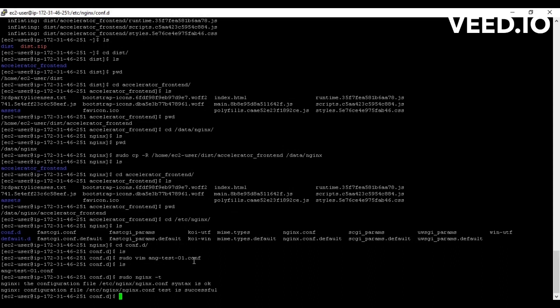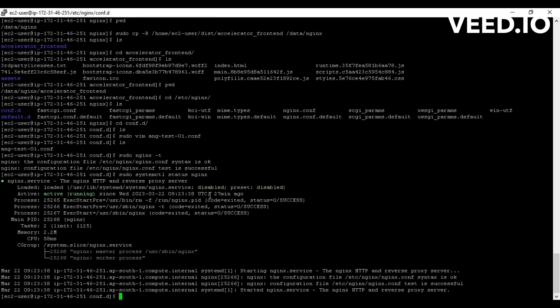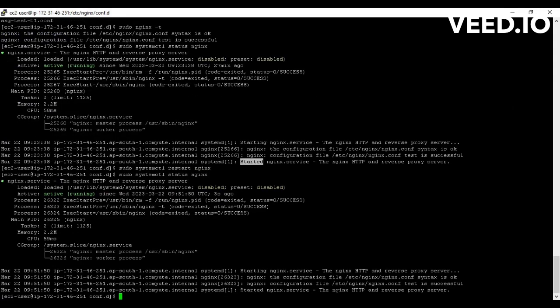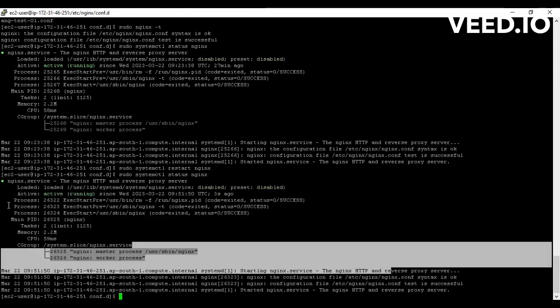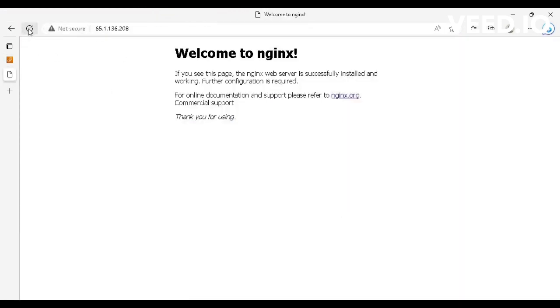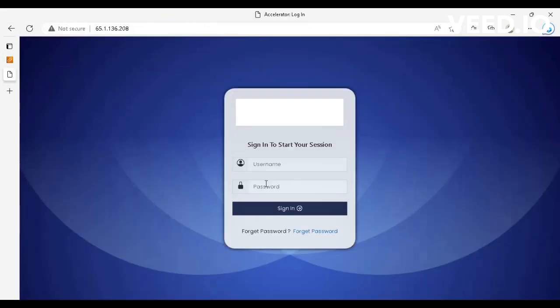Now we need to check whether our Nginx service is still running or not. So just this command. Now we can see it is active and running. Just change the flag to restart and enter. Now again checking the status for a cross check. Yes, now we can see this is active and running. Yes, we can see our Angular front end is now working and I can put anything. This is also responsive. I have hidden the logo. Thanks.